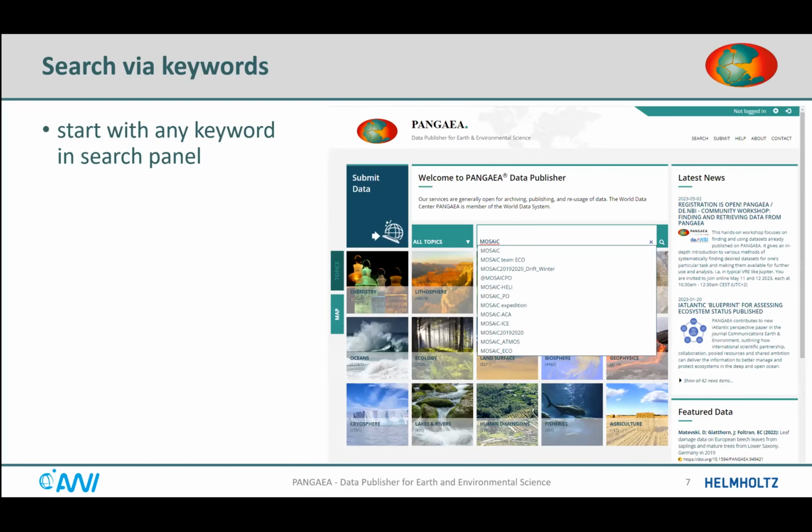So when you start searching, you go to the PANGAEA web page. That's what Lars has already shown you. There's a submit button, but there's also something we call here a search panel. And since I'm a big fan of the big project MOSAiC, we start with a search with the keyword Mosaic, because I'd like to find out how many data sets we have for Mosaic.